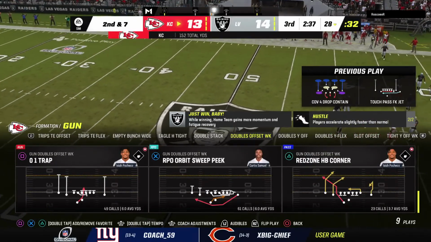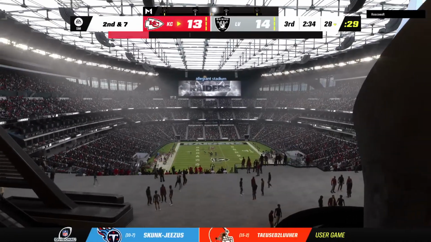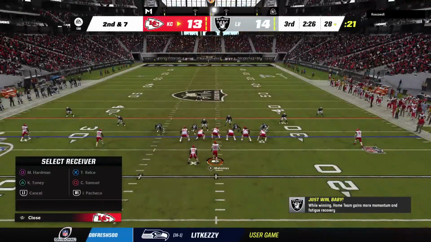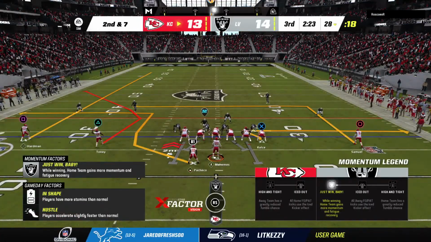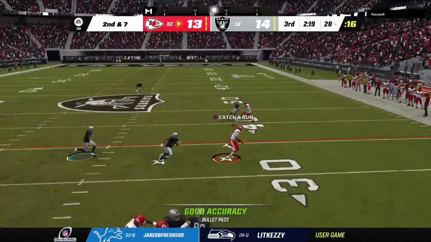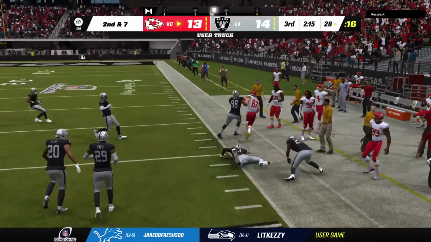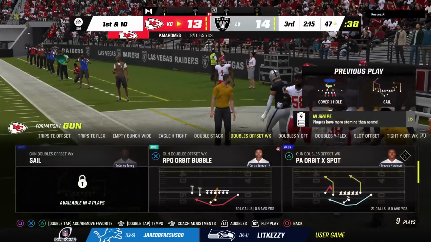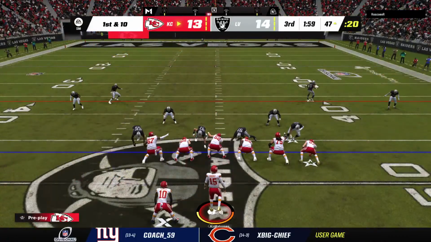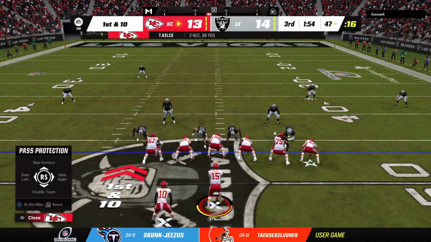It's a pickup of 3. Brings up 2nd and 7. Here's 2nd and 7 now from the 28. Now here's Mahomes. It's Kelsey on the ground. Oh, he bowls over it. And he'll take this to the other side of midfield before going out of bounds. 25 yards there on the catch and run. So here's a 1st and 10 now in Raider territory at the 47.